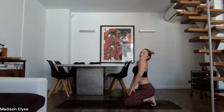So start to tilt your butt back, chest forward. Think about pushing the chest forward as you lengthen your spine up. So push, lengthen, roll the shoulders up to the ears, then slide them down your back. Maybe open your throat slightly.